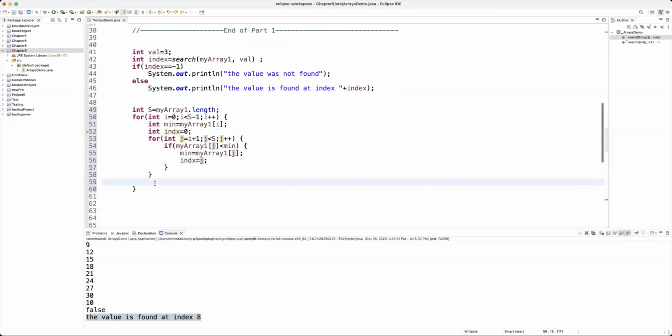Now, after you are done scanning your array for the first time, you have to check and see if the value of mini has been changed or not. So what do we do here? We come here and say an if, if my array 1 of I doesn't equal mini. Oh, wait a minute. Doesn't equal mini. What does that simply mean? It simply means the value that I assumed at the beginning is the smallest value is not actually the smallest value, and there's a new one.